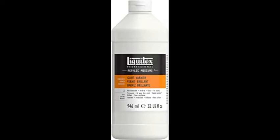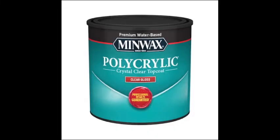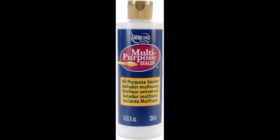Okay, I use this, the Liquitex gloss varnish, because I like my stuff shiny. You can get it matte as well. And then there's polycrylic. It's a crystal clear top coat. Make sure you get the clear gloss if you're going to use this. And this is really good for using over wood and stuff, something where you need a really good coat, not quite resin, but close. Okay, that is the end of that.